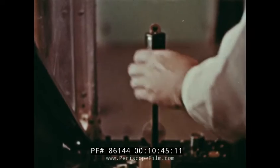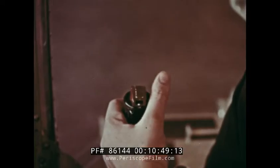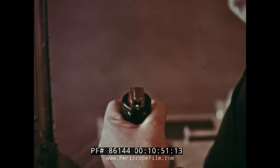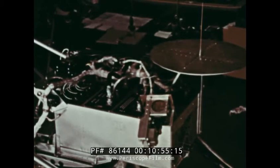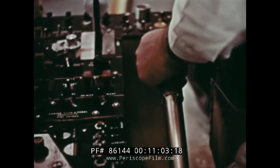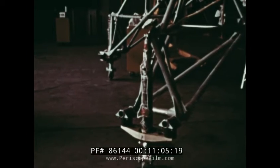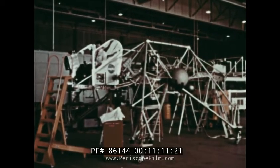A manual throttle is used to control the turbofan engine during the ascent stage. An auto-throttle switch located on top of this throttle will be used by the pilot to actuate automatic controls for the lunar descent simulation. The pilot uses another manual throttle to control the lift rockets. A shock absorber with 14 inches of travel is located at the base of each landing leg. The entire framework of the LLRV is lightweight aluminum tubing.